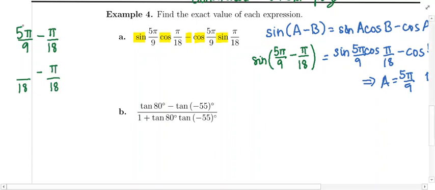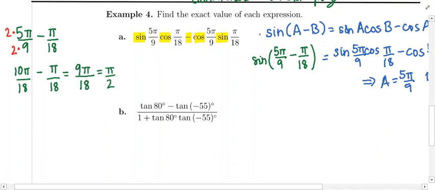But on the left fraction, to get a denominator of 18, we need to multiply the 9 by 2, so we need to do that to the top. So the numerator is now going to be 2 times 5 pi, that's 10 pi. Now we've got two fractions over 18. We can subtract, keep the same denominator, and subtract across the top. 10 pi minus pi is going to be 9 pi. 9 pi over 18 reduces to pi over 2. So now we know the angle.